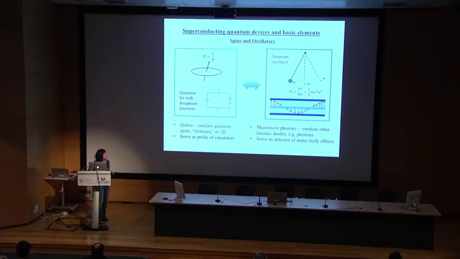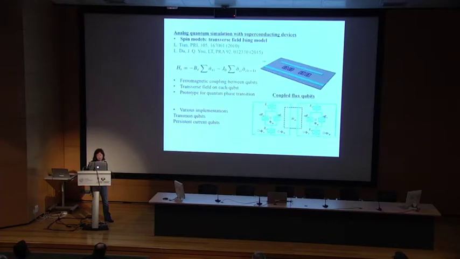And when you couple superconducting qubits and cavity together, there are many interesting many-body models you can study. So we start from the simplest models. First, we only have superconducting qubits, not the cavity. If you connect a chain of superconducting qubits together, we will generate a number of interesting models, for example, the transverse field Ising model. In this case, you can connect, for example, superconducting transmon qubits or superconducting flux qubits together. This is a picture of two superconducting flux qubits coupled together with mutual inductance.